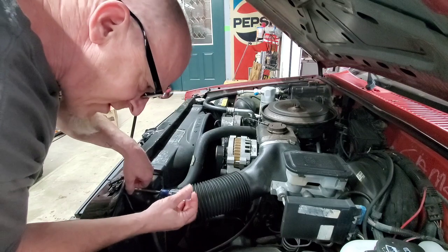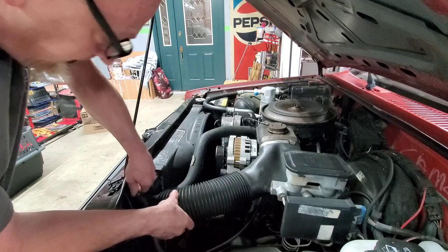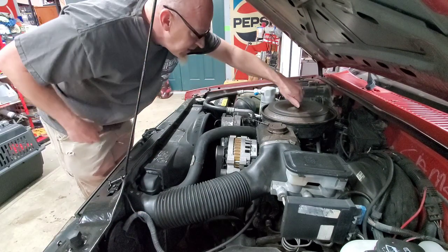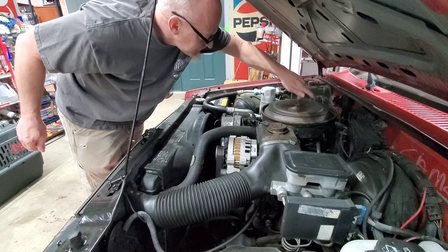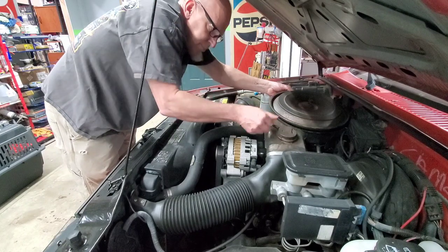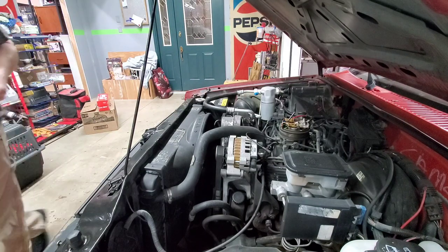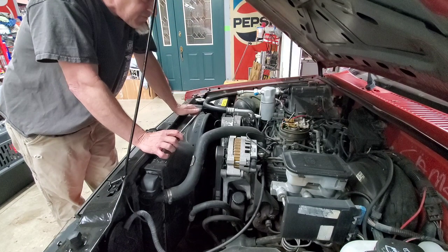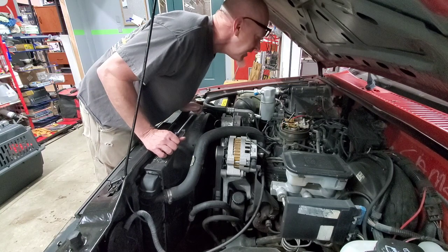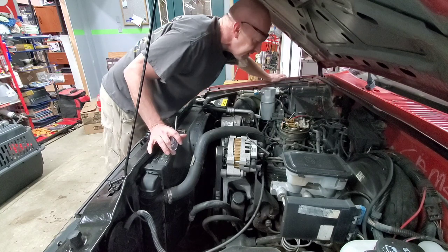Some extra wires in here that I have no idea what they're to. Going to this extra relay here that I have no idea what it's for. And we'll unplug this right there. This guy should come right out. I should probably paint that thing while I got it off, huh? I don't even see any of that stuff that I need to change out here. There's the coil.